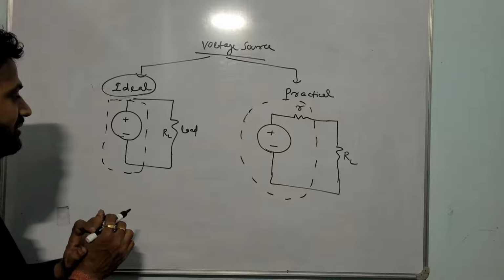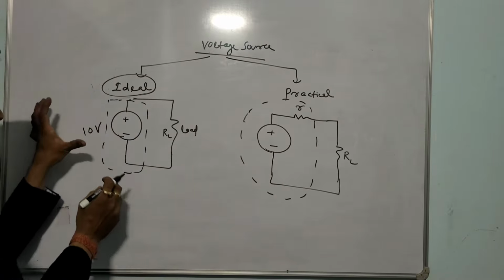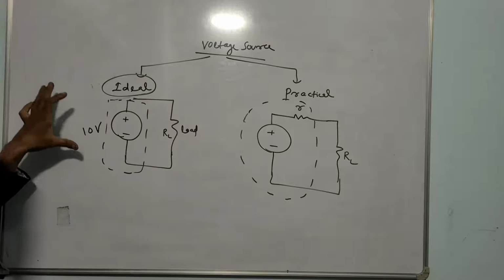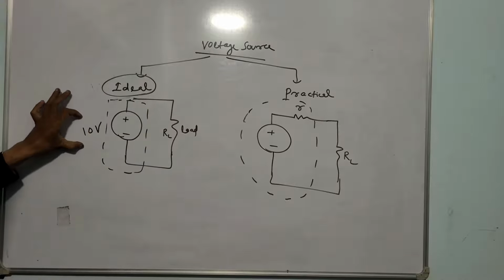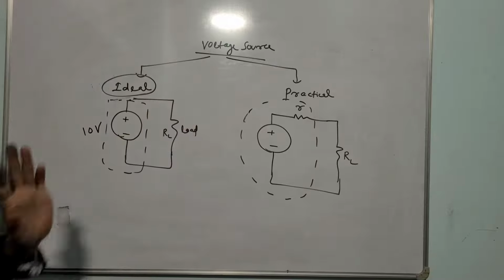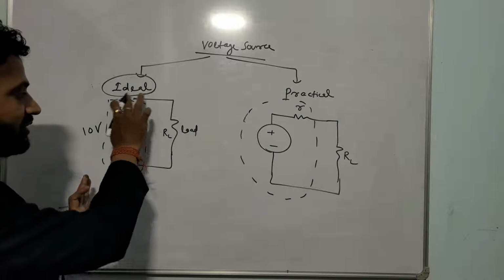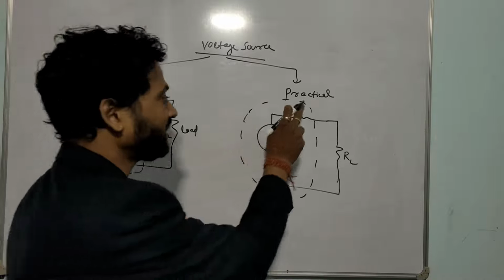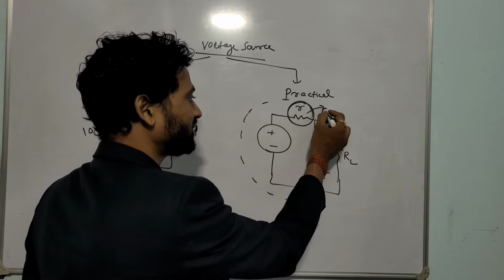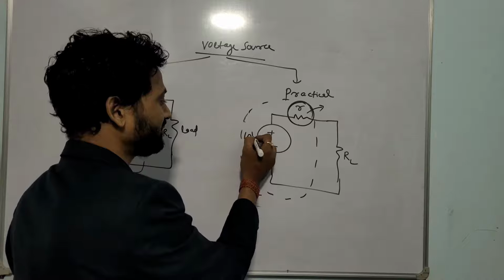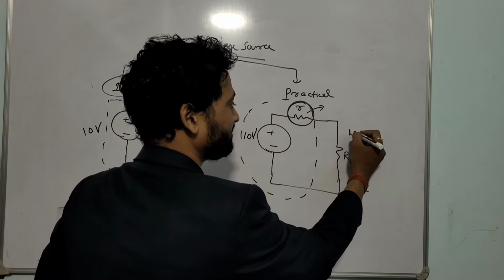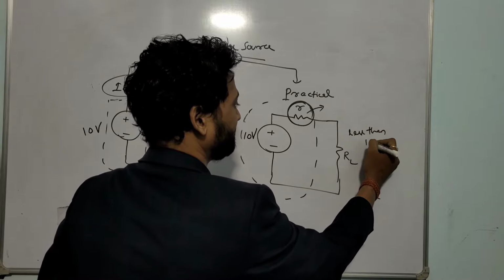So difference क्या है? देखो, whatever the potential difference will be given to the load, that will be same as this magnitude. Or you can say, if the battery has an EMF of 10 volt, that 10 volt will be developed across the load. So there is no potential drop on the path. But in practical voltage source, since there is an internal resistance, there will be some potential drop here. So let your EMF is 10 volt. So what about its output voltage? It will be less than 10 volt. Are you getting my point?